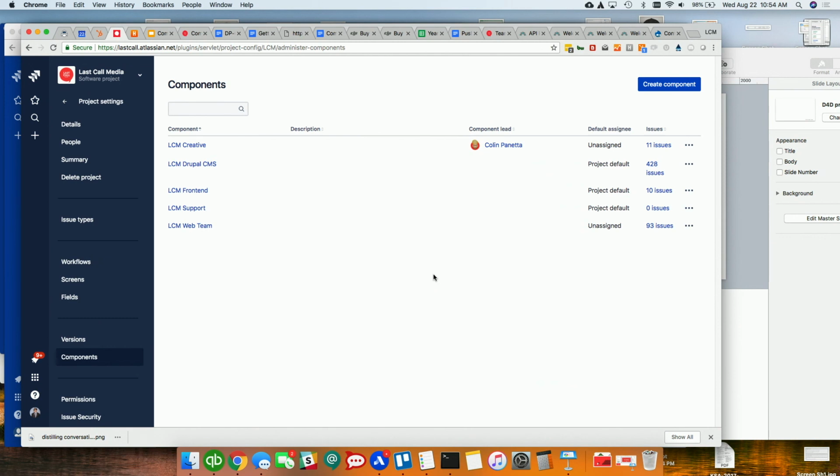Yep. I was just going to say, we use them. We have fairly small teams, so typically the 3 components that I use a lot are development, design, and logistics. Yep. And it makes it nice when we're walking the board, we can put the design filter on the top of the board, and just see the design ones we're going to plan, or the development ones we're going to plan, or logistics are the ones for me when I'm at the end. So they're quite nice. Yeah. So it sounds like you might not need separate boards because it seems like you're all meeting together. Yeah. If you're all working as one big team, then it sounds like that's a good modification.